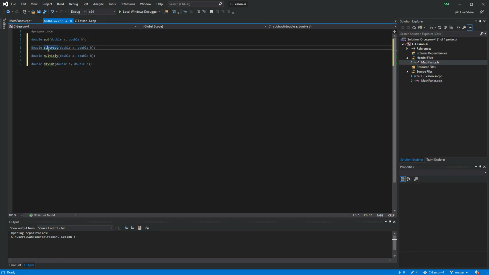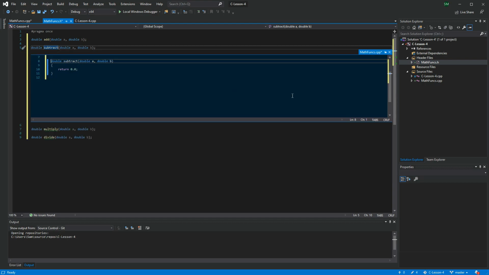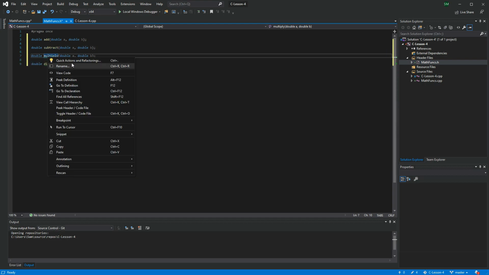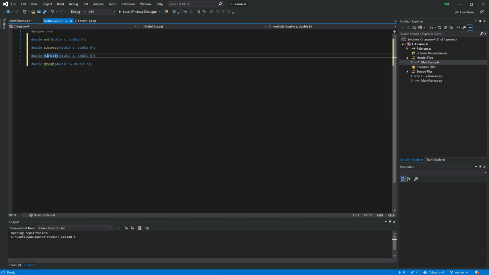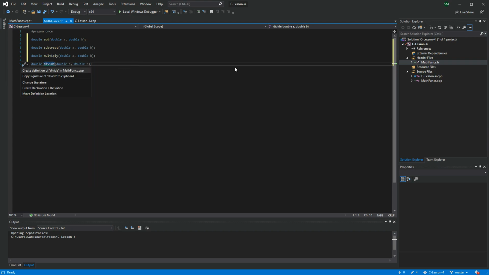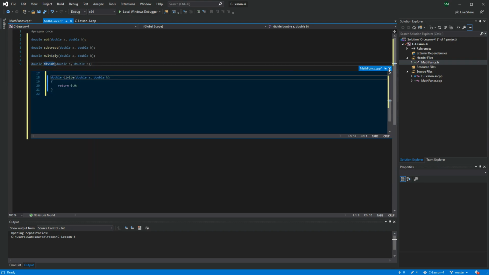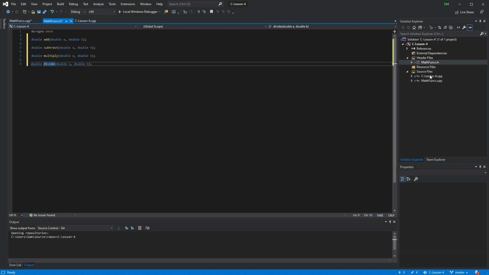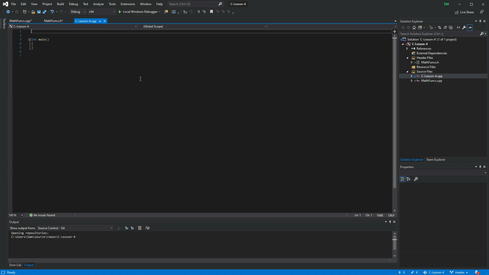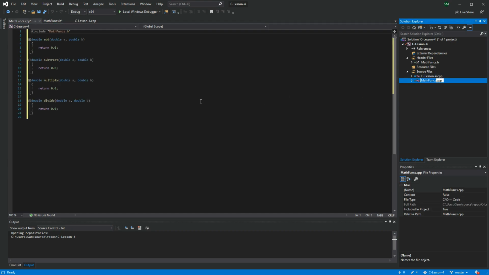So if we go back here and quick refactor and create a definition for all of these functions in the CPP file, or the C file if you're doing it on Linux and are using C normally. Then if we go into the lesson 4 mathfuncs, we have all of the function bodies ready to be written.